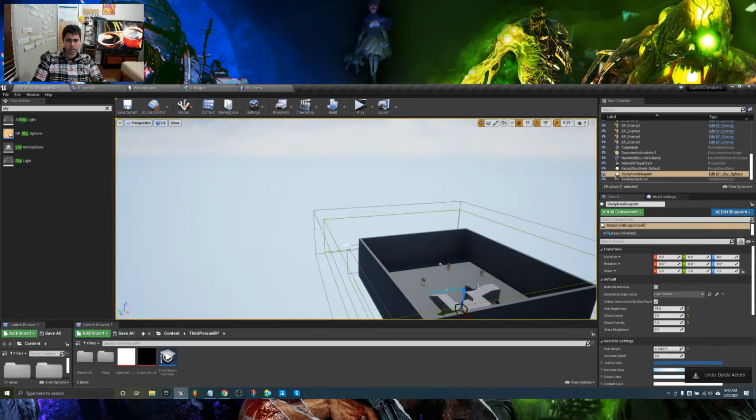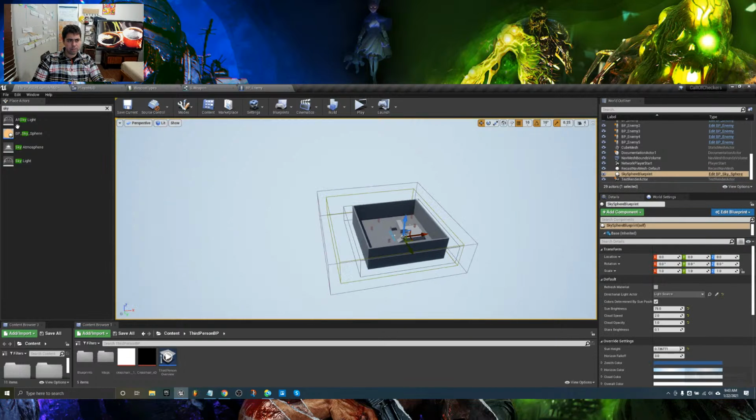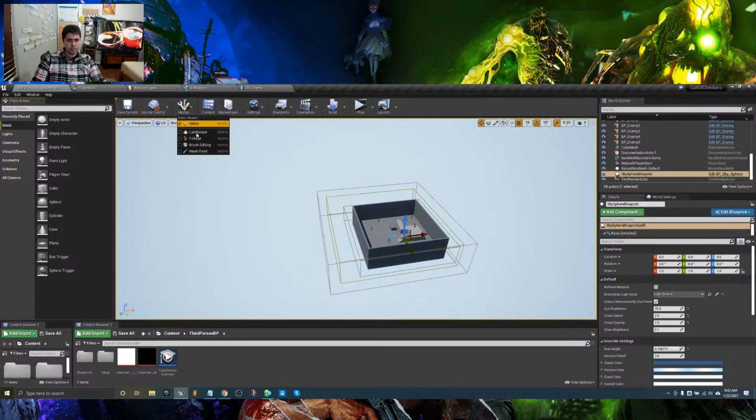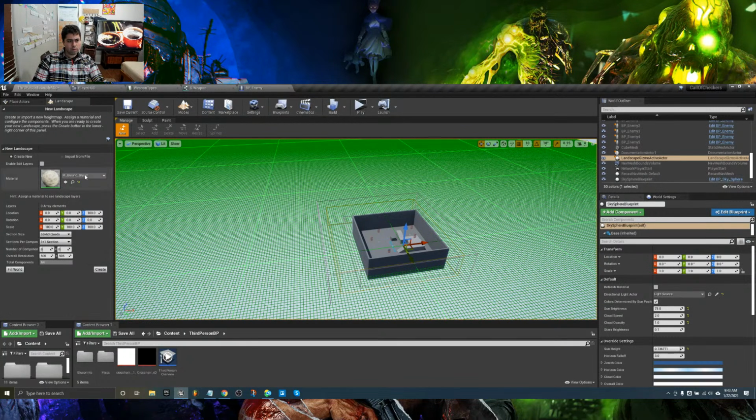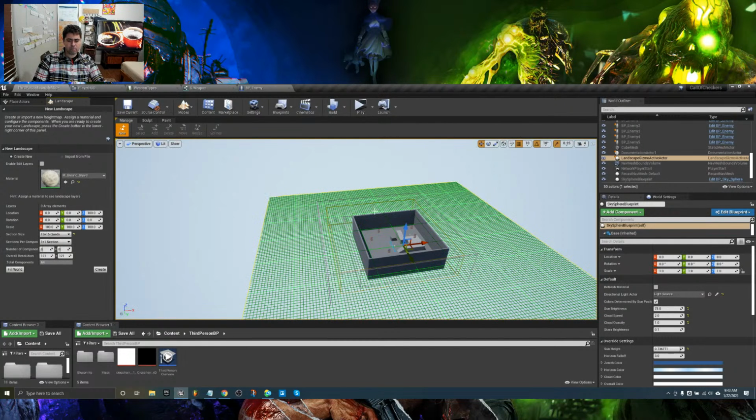Actually, no, let's make a little landscape at first, so there's something to look at. Landscape. This is going to be Call of Duty. Let's pick something gritty. Fog, but we'll have to do some fog stuff for sure. That might work. Let's make it a lot smaller. Call of Duty maps are confined, and that'll be better for performance.